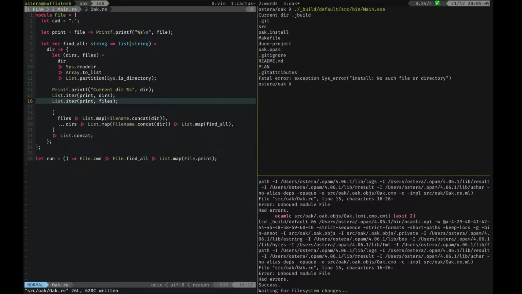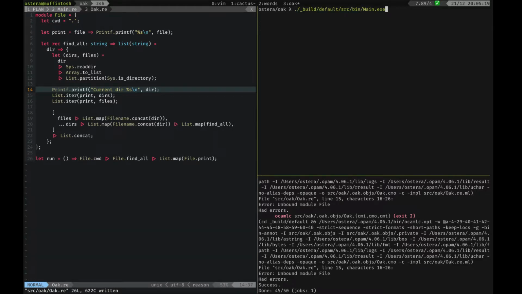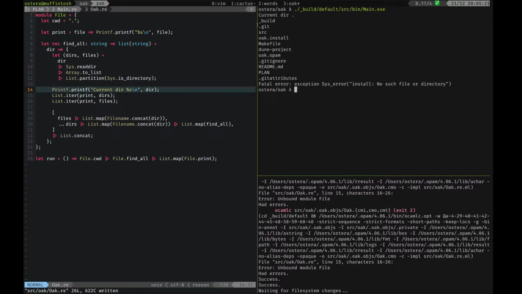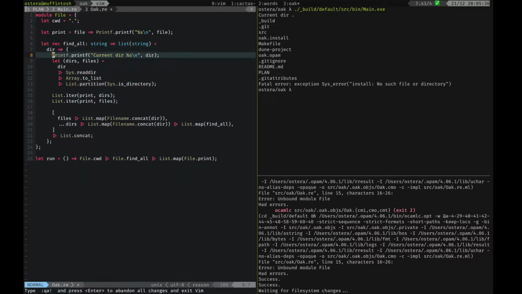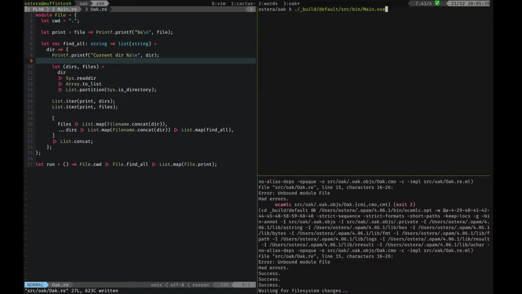All right, so the current directory is built, right? And then, oops, my bad. The current directory is dot. I need to add a new line there. 1, 2, 3, go. And then we have all these files in there. When this tries to recurse, it will fail at reading at this point. So we probably want to do the print before. And then once it builds, we run it, and we'll see that current directory is dot build, right?